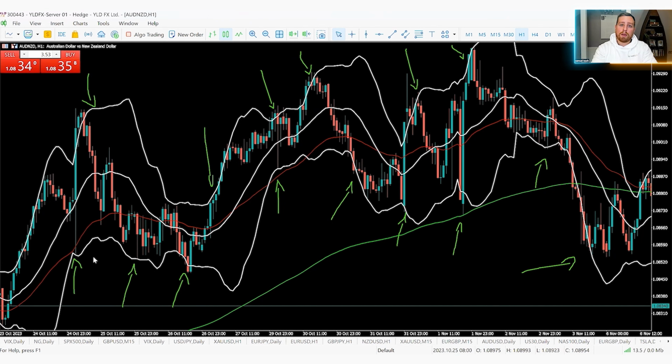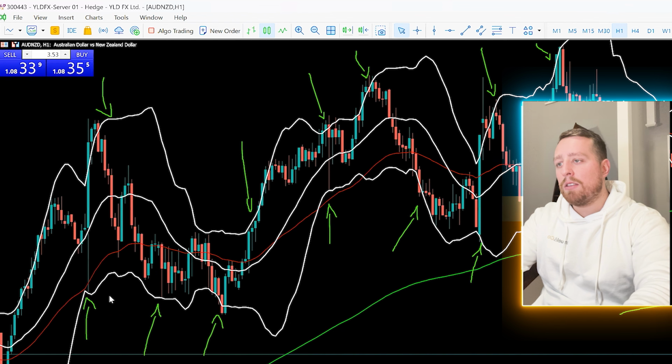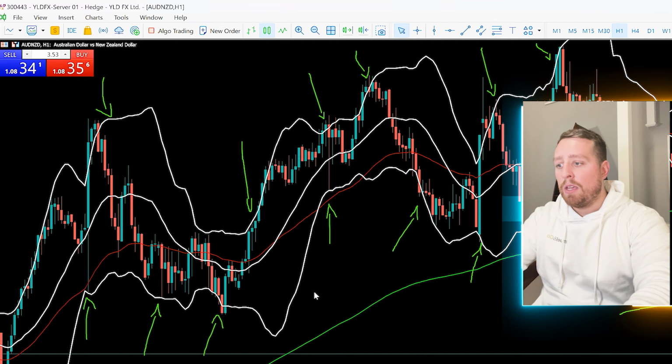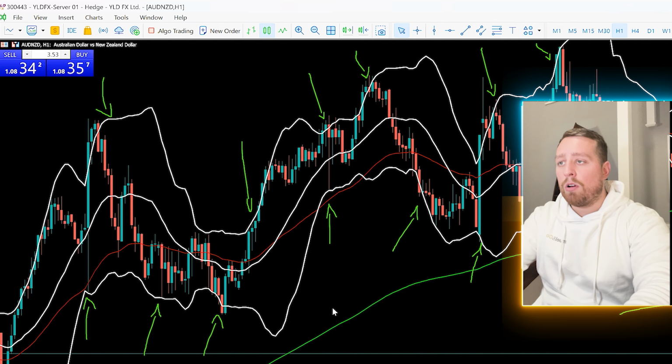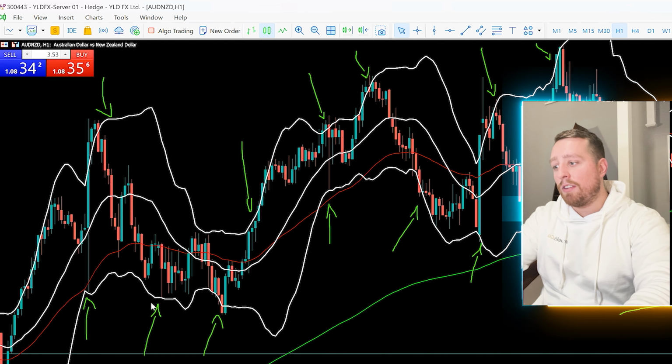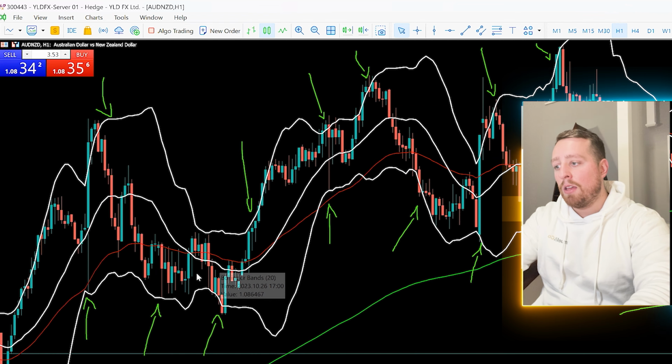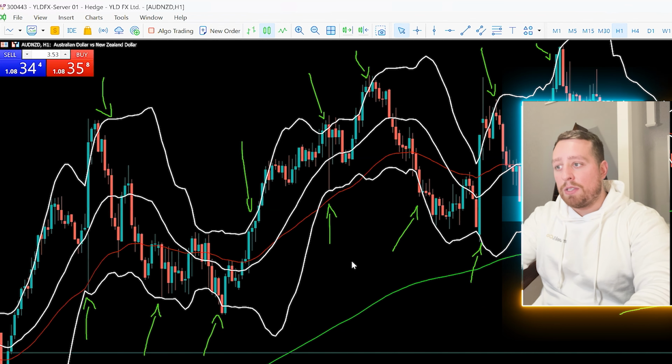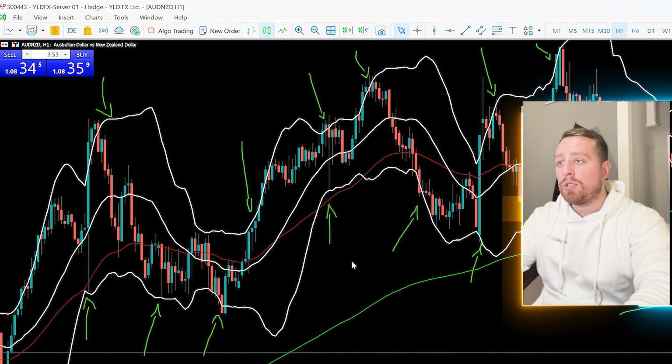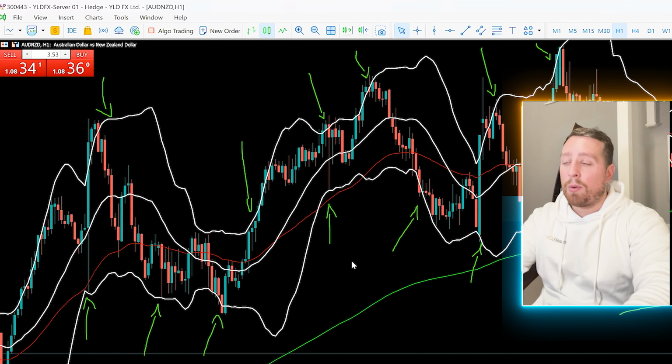It's also a great tool to be able to highlight extremities within the market from the lower band and the upper band, and utilizing standard deviation within your trading strategy. So overall, we've covered how you can trade this from the reversion to mean perspective, but also from a trend perspective as well. If you agree with me that the 50 above the 200 is one of your filter factors, it means that you would only be taking buys from the lower standard deviation on the extremities and trading it back to the average or back to the higher band. So that is one way that you can filter out potential entries to stop yourself from getting stopped out on those short positions going against the trend.